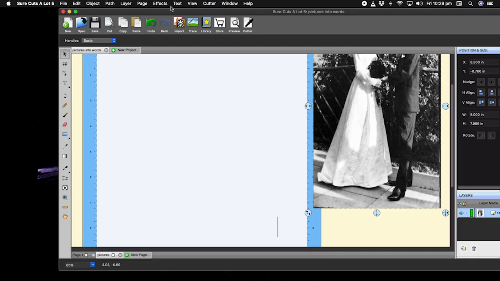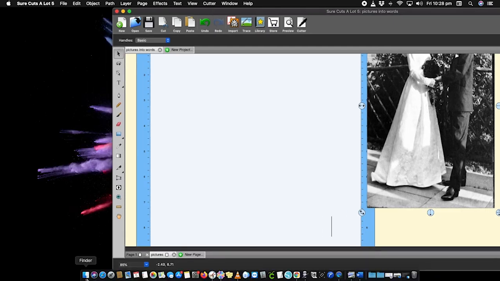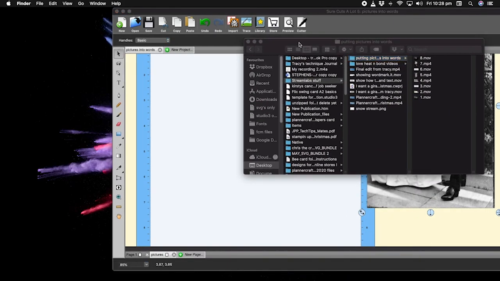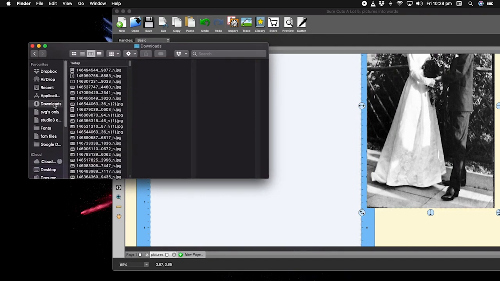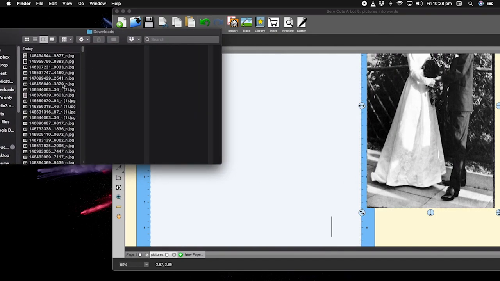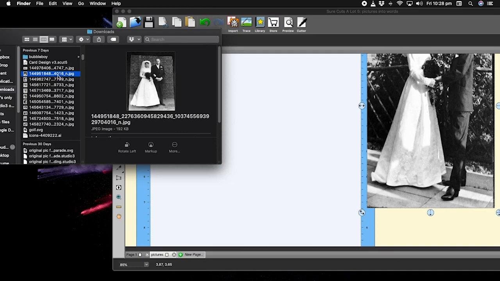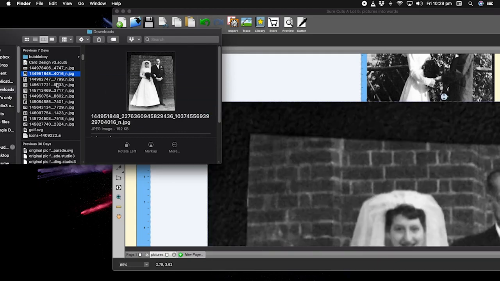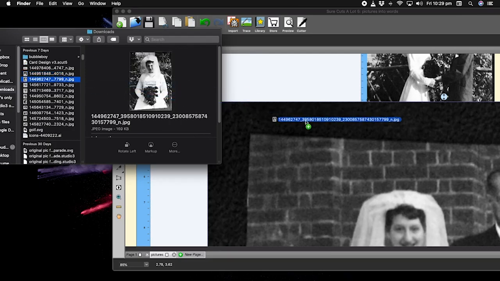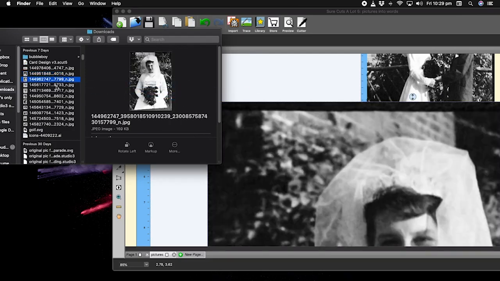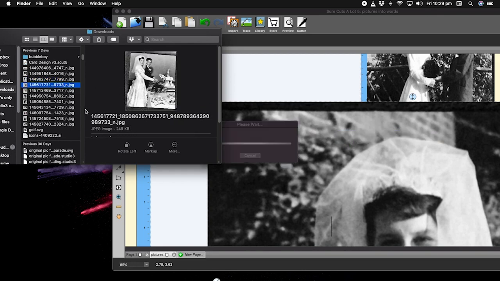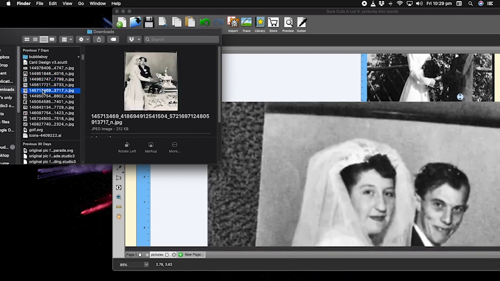But I think a quicker way of doing it is open up your folder where you have your pictures, and go to the ones you're after, which for me is here, and just drag them in. To me, that seems to be a lot quicker. Drag in all the pictures that you want, one by one, and then worry about sizing them after.